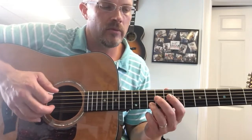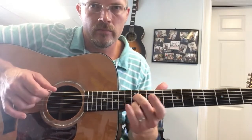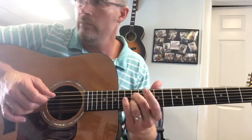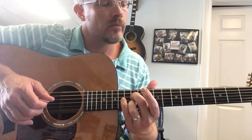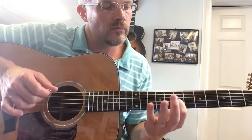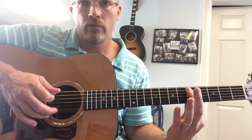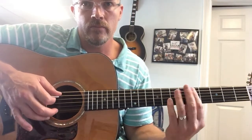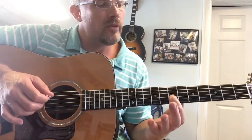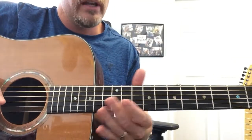Let's look at that again. Harmony. That's 5, 4, 3, and 2 that I'm hitting as I slide that up from the 10th to 12th. Then you're moving down to that's a C chord, 5th string, 5th fret, and the first string starts it, 2nd string, and then slide from 5 to 7 on the 3rd string. Here's your next section on this.